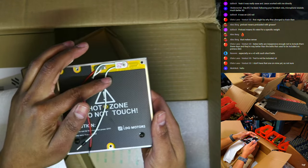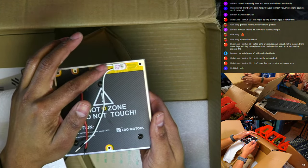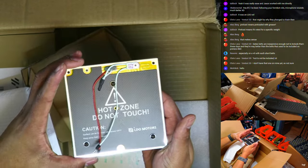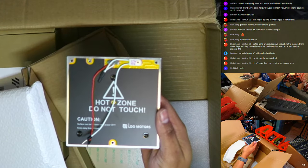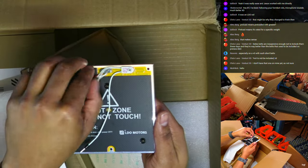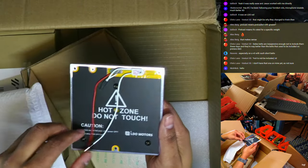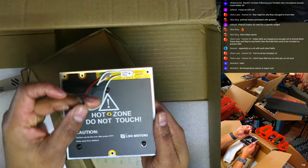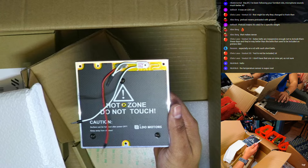So I feel like this took me about 20 minutes to get installed on my other bed. Just the whole bed being basically pre-assembled in general is going to save you, I would guess, about 20 minutes to an hour, depending on how fast you are. So the thermal fuse is already on there. It's already pre-terminated with the right length wires with ferrules on it, which is really, really nice to see.